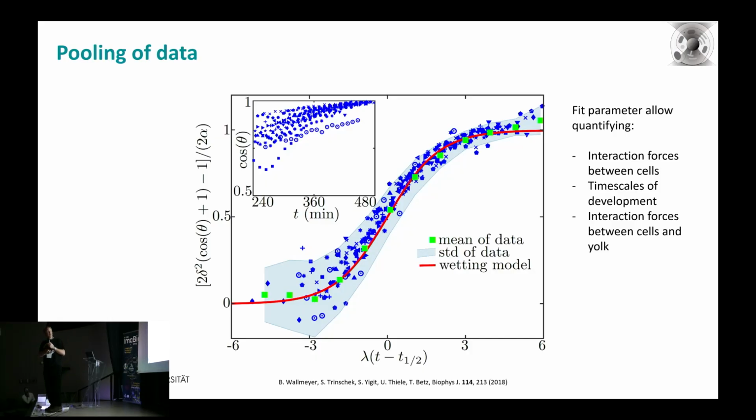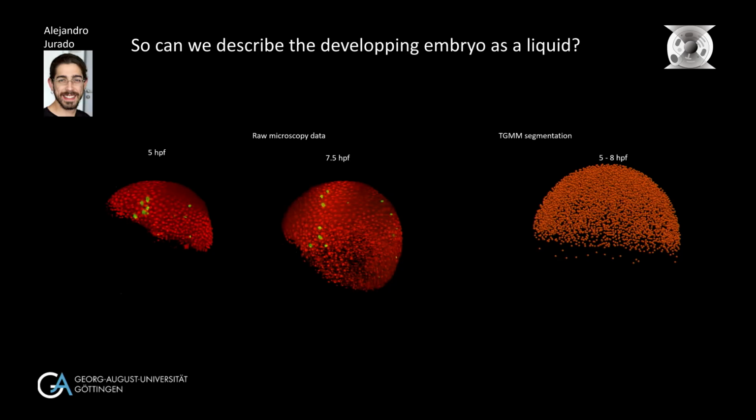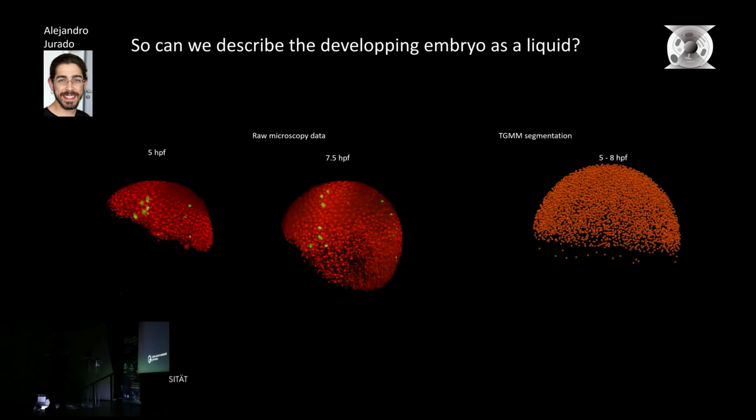And this is something, if you care about, you can read up in this paper. So this was really very, very cool because we could see that with wetting, we could already explain a lot of the things in the zebrafish. Now, Alejandro was the next student on this project.